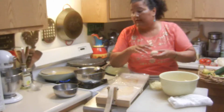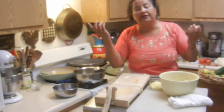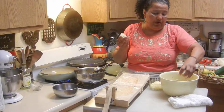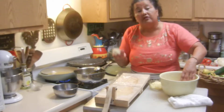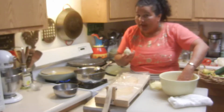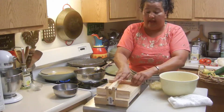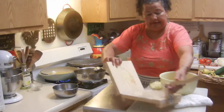Basically, it's just some stock or water if you like, and if you're going to add water, add some salt and a little bit of baking soda. That's like a pinch of baking soda in about 4 cups. I would say that's a good 4 cups of masa harina. And I like the white masa harina, but as you see, this is yellow because I can't find the white masa harina in the organic store. So I may have to go somewhere else to find the masa harina. So, okay.